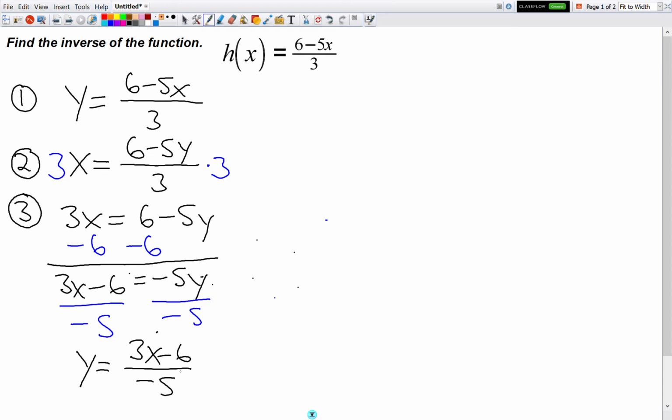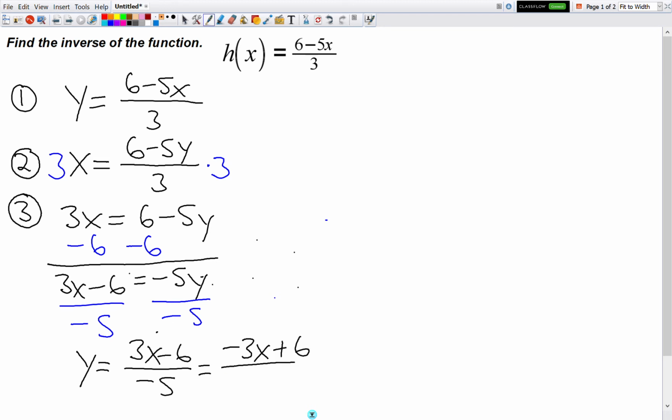Different math teachers are going to tell you that they're going to accept different things. If you want to leave this negative on the bottom, you can leave the negative on the bottom. If you want to make the denominator a positive, which is some people's preference, then you give the negative to the top, right? Think of it like distribution. So you can't just give the 3x a negative, you have to give the 3x and the -6 the negative. That's where it's going to get a little tricky, and you might make a careless mistake if you just give 3x the negative. So you've got to remember, give 3x and give -6 the negative.